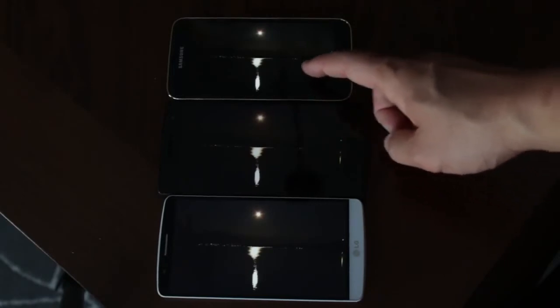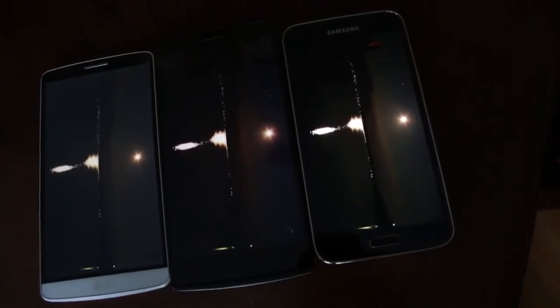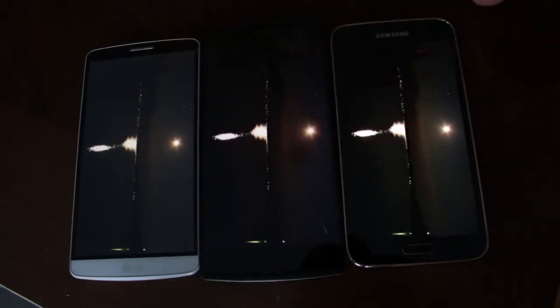On the black colors test, it's almost not fair here because the Samsung Galaxy S5 LTE-A has a Super AMOLED display, and it's definitely a characteristic of those AMOLED displays to have super inky blacks, so it definitely looks best out of the three. Now, what is the most impressive here is the Oppo Find 7. It is very contrasty and it just shows darks really well on an LCD panel. I mean, look at it in comparison to the LG G3. It's definitely night and day.